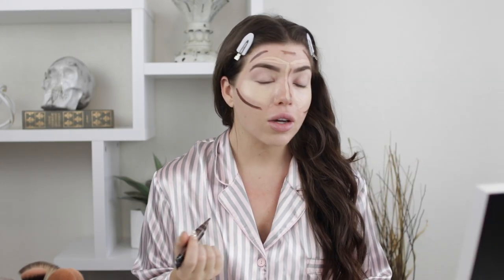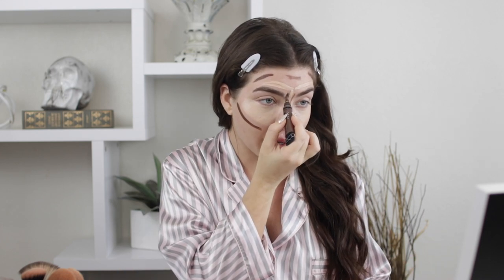I've never done a chatty get ready before — I thought I'd just kind of update you guys on life and what's going on, maybe get into some topics I've been getting in the comments lately. I'm blending out my contour with an e.l.f. cosmetics foundation brush. I use foundation brushes as buffing brushes as well as makeup sponges. I know I'm really heavy-handed — makeup artists have told me that for years.